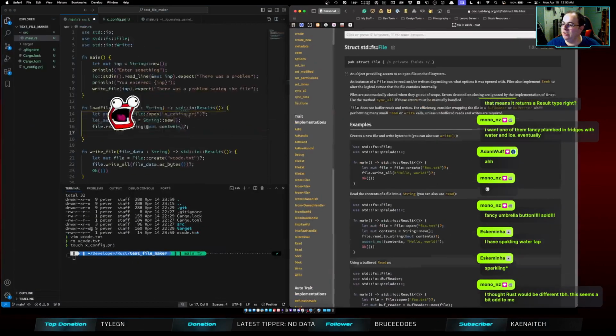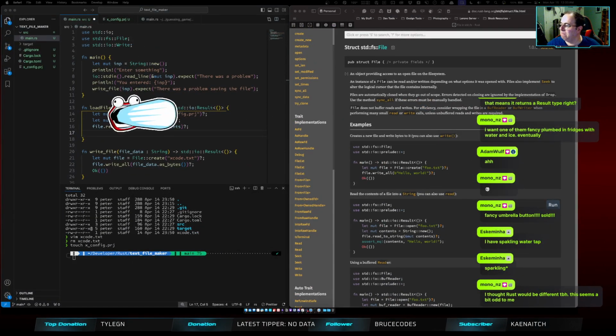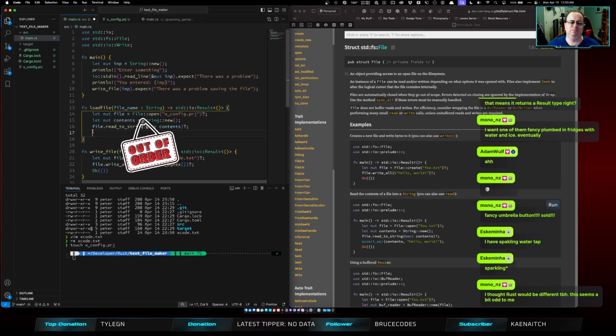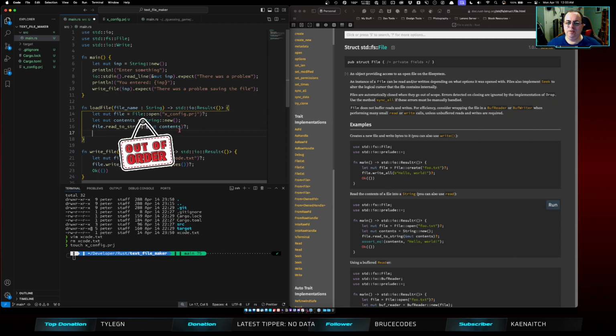Did I put that right? I don't get what that assert is, so I'm going to leave that out, and we still need to look and see what this okay is as well at some point, right?